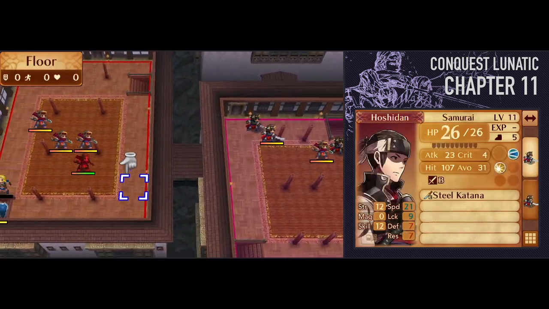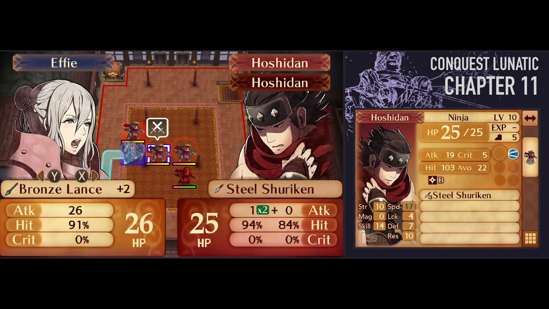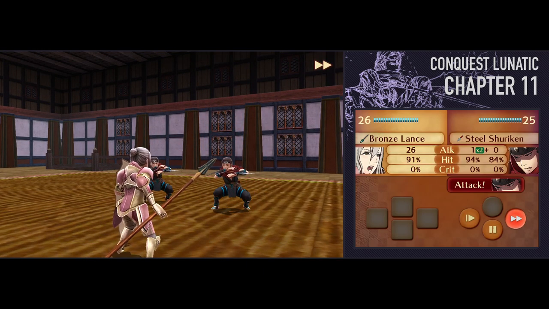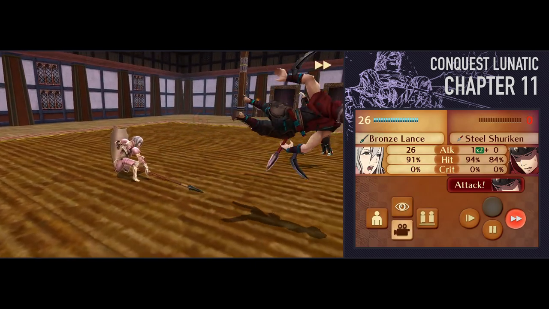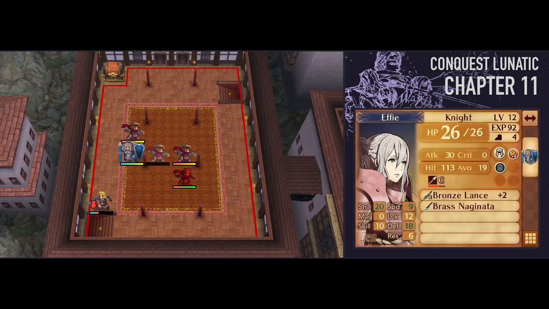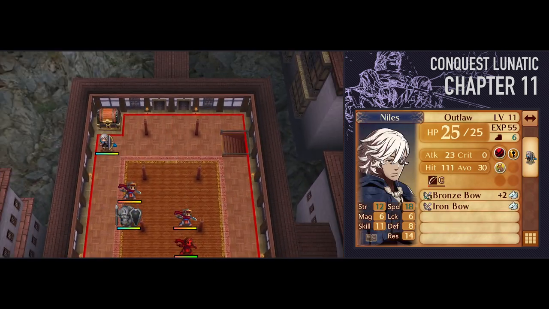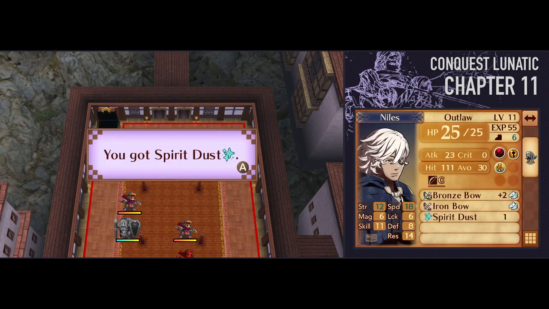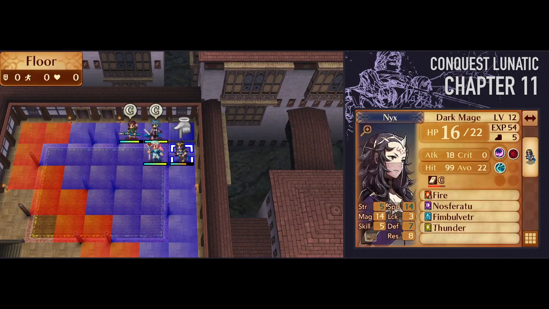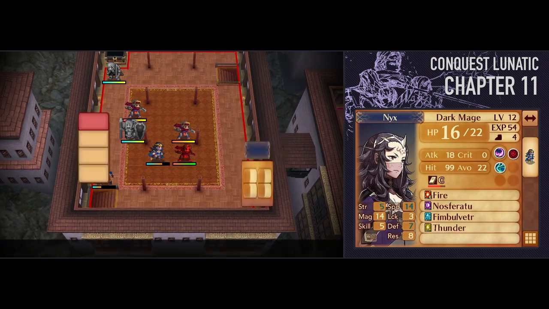If we're supposed to reactivate Vow of Friendship, then we'll have to turn our attention back to the west. First, Effie moves off the stairs, and she kills one of the ninjas by herself. Niles picks up the treasure. We don't need him in combat just yet. Nyx is horrible at fighting ninjas, but Heartseeker is quite valuable against Kaze.